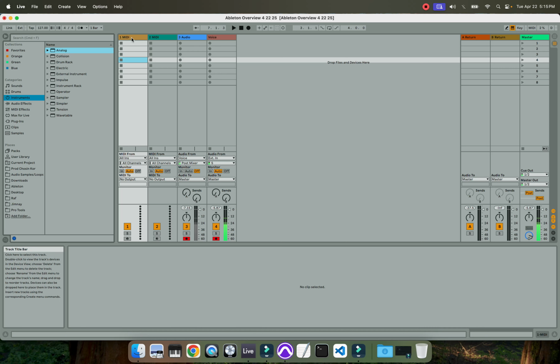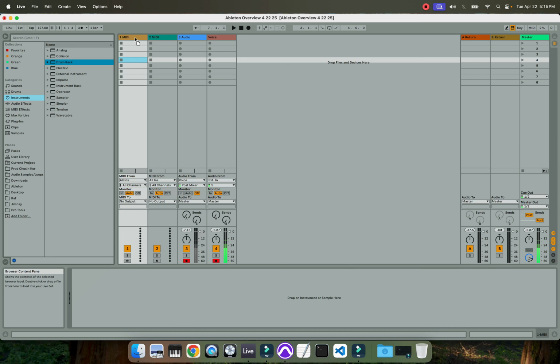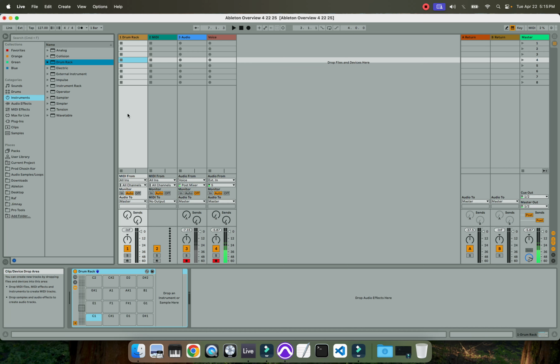So what we can do is on a MIDI track, you can take a drum rack instrument, and you can just drag and drop it, or I think you can just double click too. So I'll just drop it on there. And now here's what you see, right? You just see notes. So it's C1 through G, whatever. This is basically just an instrument rack, drum rack, whatever you want to call it, and you can put instruments on here and just sounds that you can trigger. It uses MIDI in a really cool, creative way.